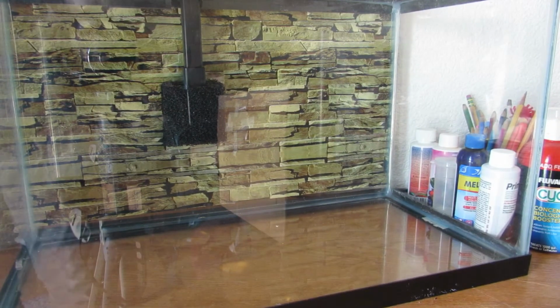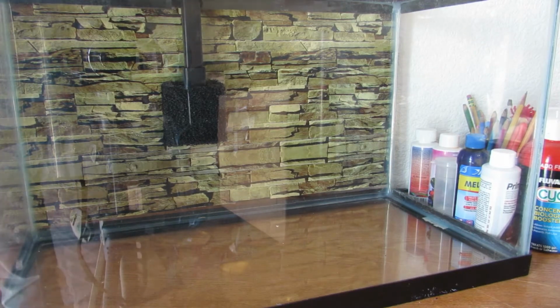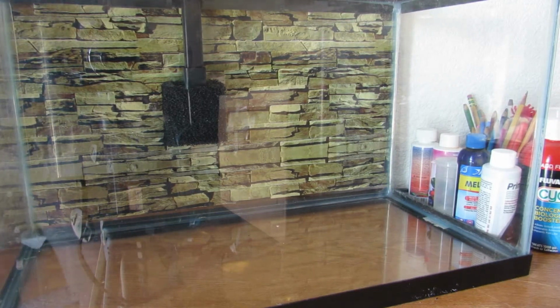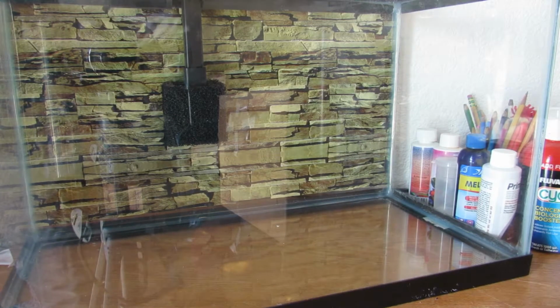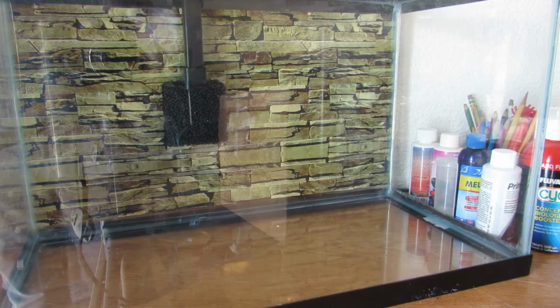Today we're talking about a basic 10-gallon aquarium. We're setting it up. This is like an Aqueon or Marineland kit. It's a fluorescent kit, not LED. I just have a T8 light with the bulb that's made for plants in aquariums. So this is not a George Farmer style tank.